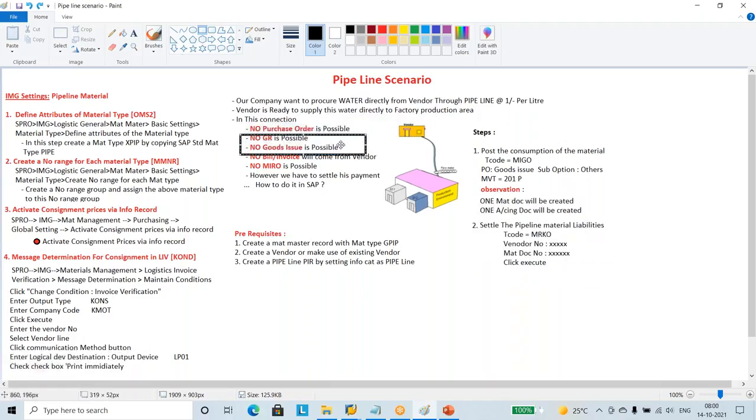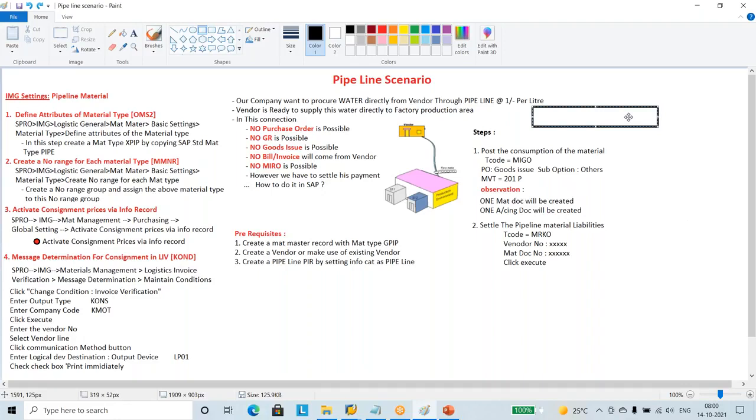Here, no PO, no GR, no goods issue, no bill, no MIRO, but we are settling. Monthly, we are going to post it in SAP, settle it in SAP. Posting means we are receiving the material, like that we are telling, and the payment is being recommended. Like that, two steps only we are going to do. This is one type of special procurement, sir. In your lifetime, probably materials like industrial gases and other things we are going to procure from such vendors, so you can get it.